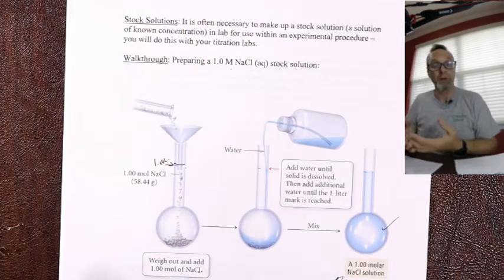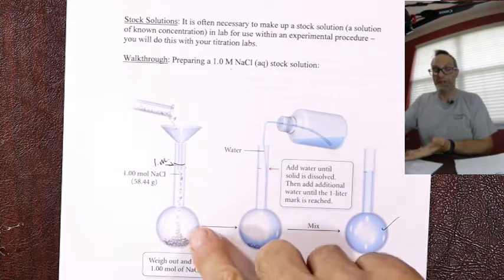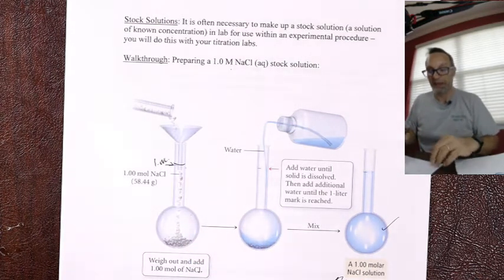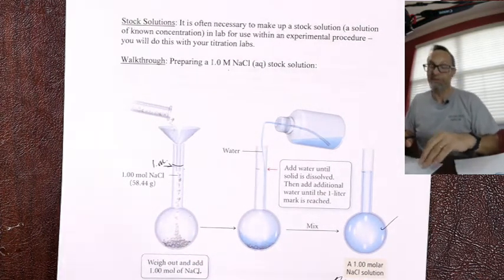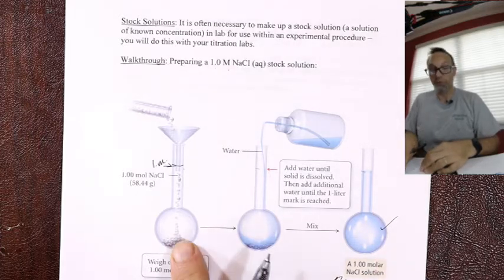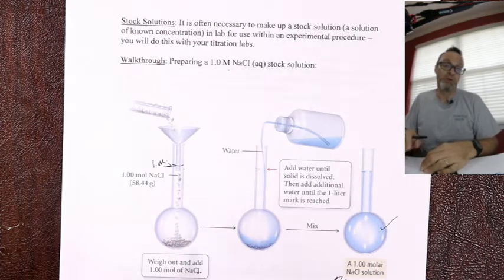You put a mole in a beaker, or a flask in this case, make it up to the litre line. 1 mole swimming around in a litre. If you want 2 moles per litre, put 2 moles in there. You want half a mole per litre, put half a mole in there.